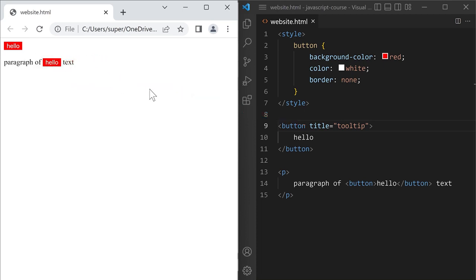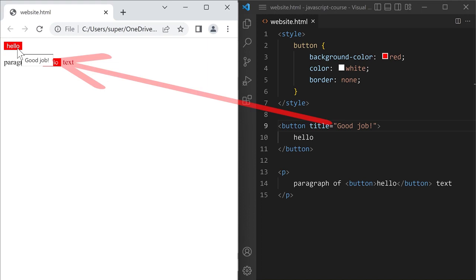And then inside the double quotes is the text inside the tooltip. For example, we can actually change this to good job. And if we save and refresh and hover over our button, the text between the double quotes is what shows up in our tooltip. So that's an example of an HTML attribute.